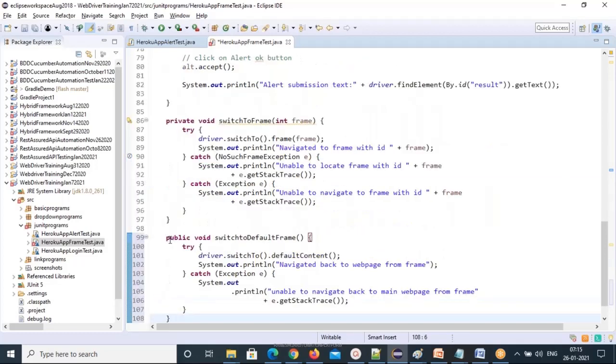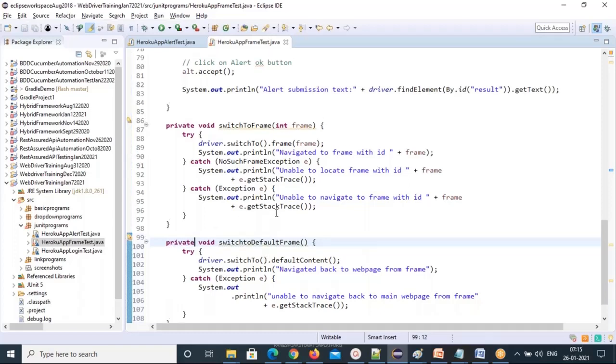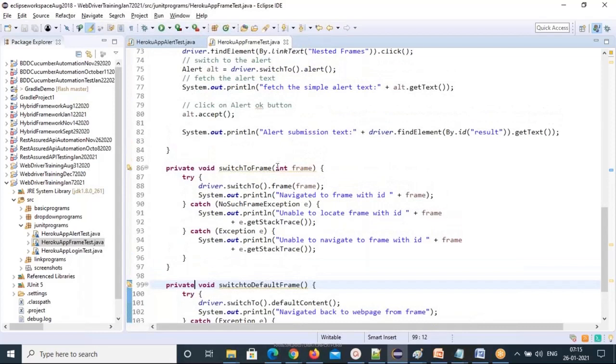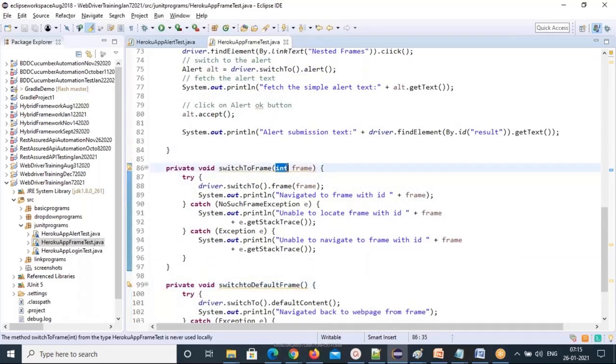So we already discussed these two methods. Not int frame, I put a string frame. I want a string. So I'll just call this method. That's it.